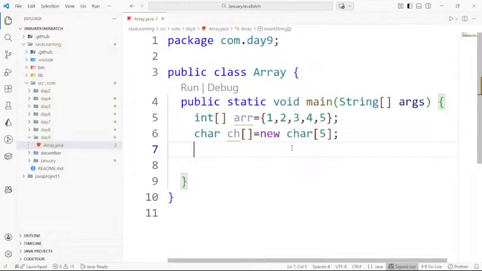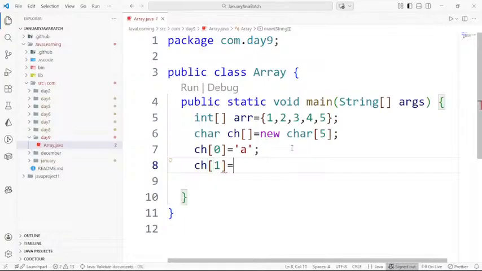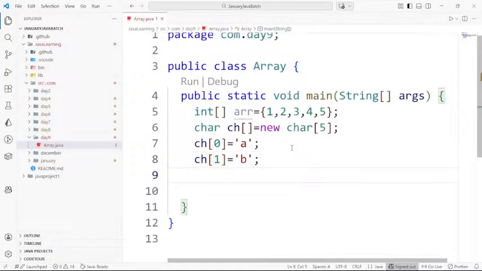Then I can access by using the index: ch of 0 equals a, ch of 1 equals b, ch of 2 equals c, like this.